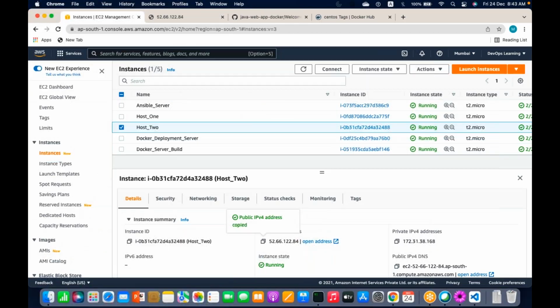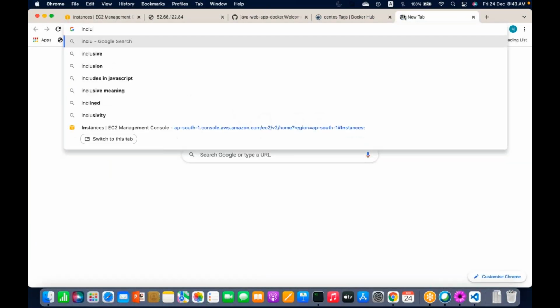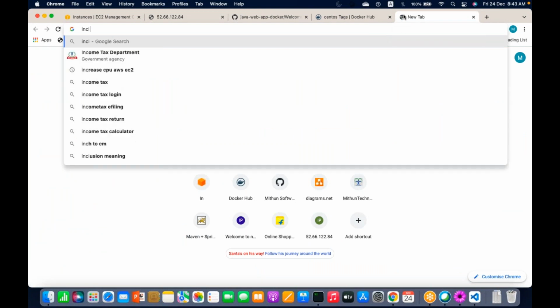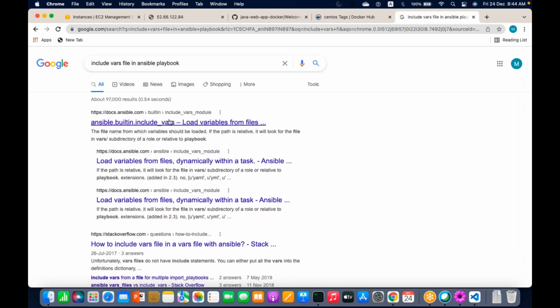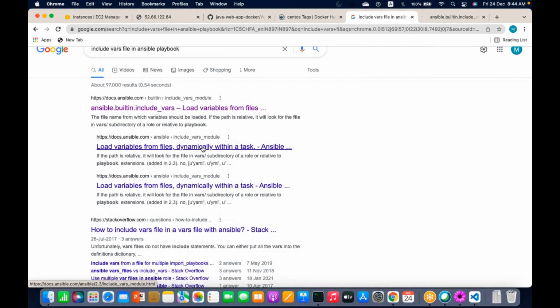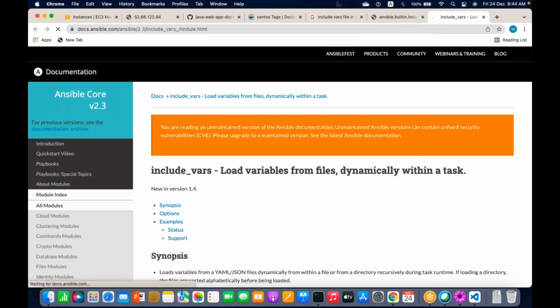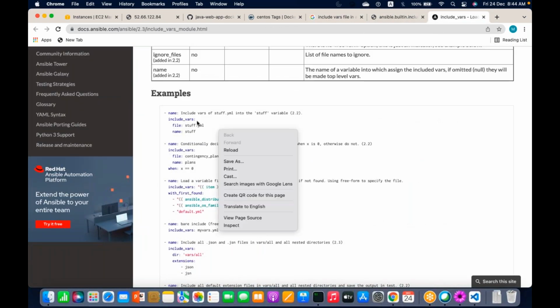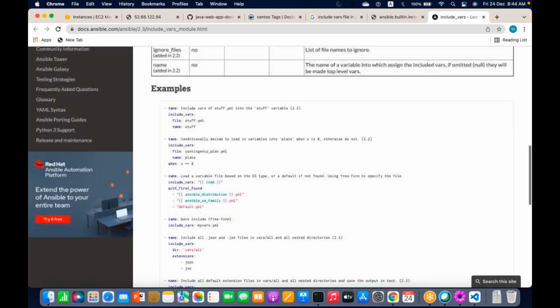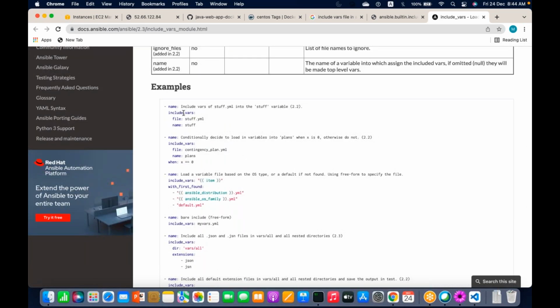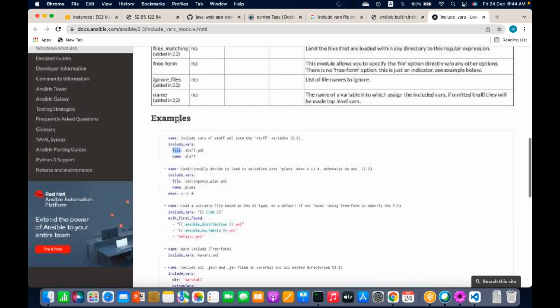Let me check. Include vars file, right? Load variables from files, right? We can load the variables also from the files. I forgot that option. Okay, something like this. Include_vars, the file name.